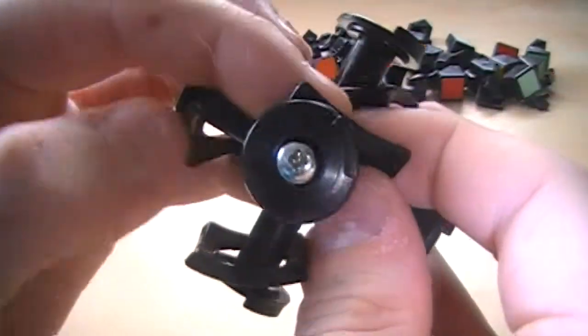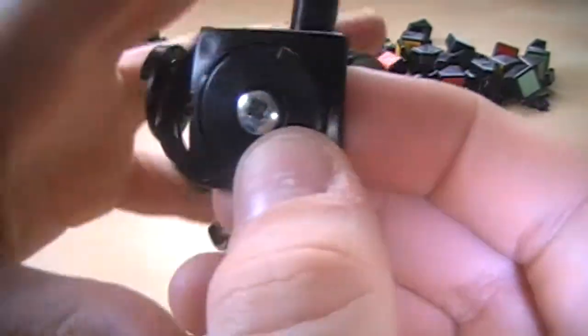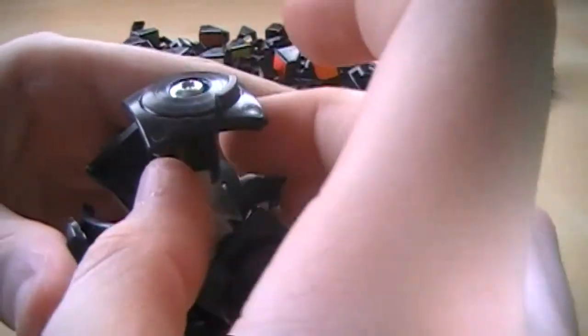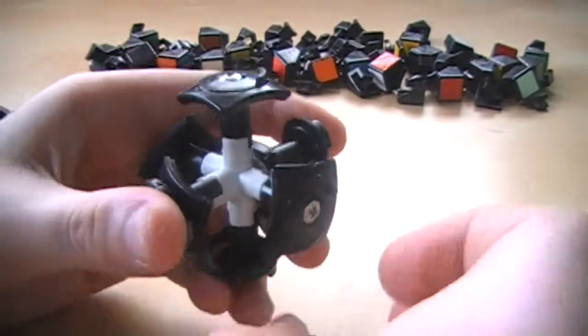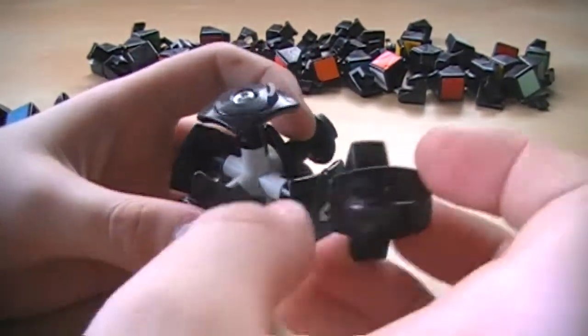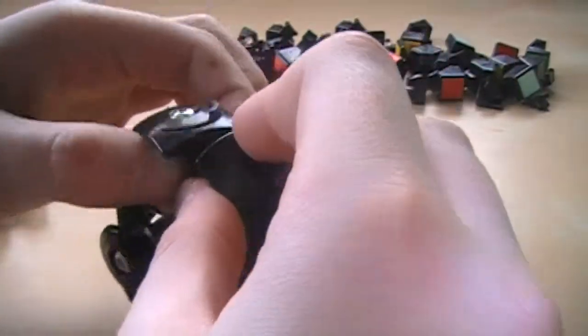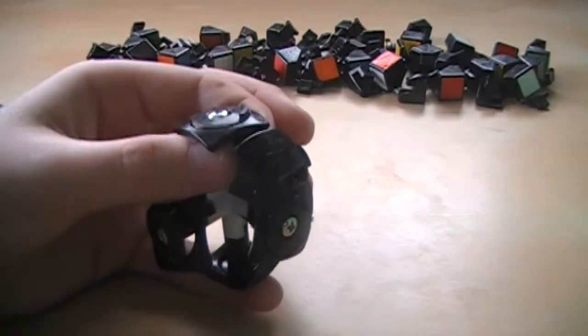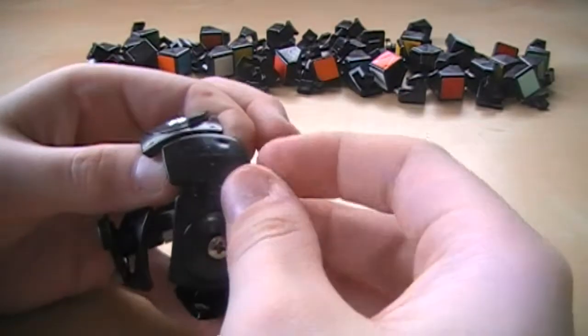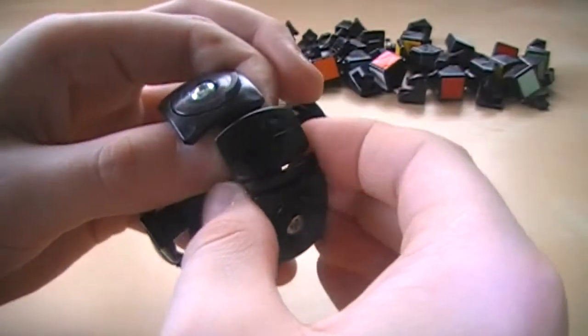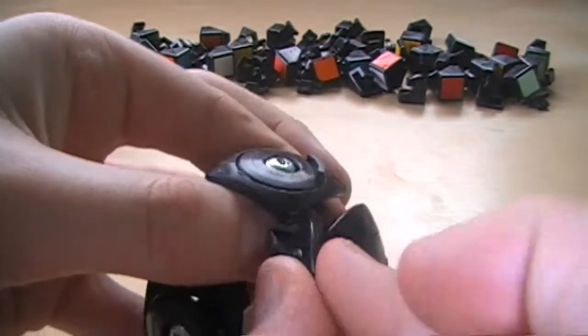So, to start, you're going to get one of these pieces, and kind of snap it up, and lock it into place. Just be careful if you bump it or anything, this will fall off. Do that with another one adjacent to it. Now I'm going to grab one of these larger edge pieces, and just slide it right there, in between there. And grab two of these smaller inner pieces, the only other types, the only other pieces that don't have stickers on them. And slide it in between there, just like that. We'll do the same thing with this one on the other side.